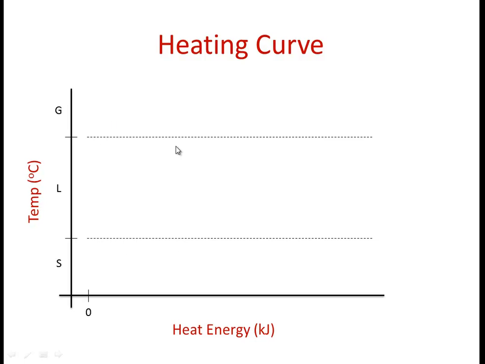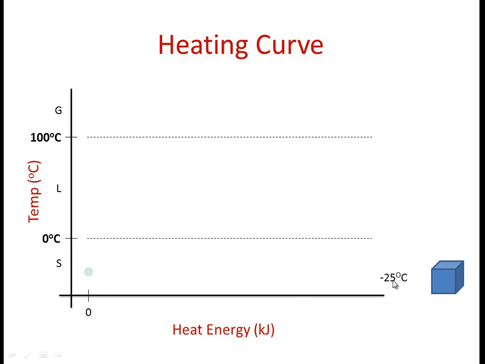Okay, so let's say we are talking about water. All right, so then of course the melting point is 0 degrees Celsius, the boiling point is 100 degrees Celsius. And let's say we have a little block of solid water, otherwise known as ice. And let's say that this block of ice is at 25 degrees below 0 Celsius. So it's really, really frozen.